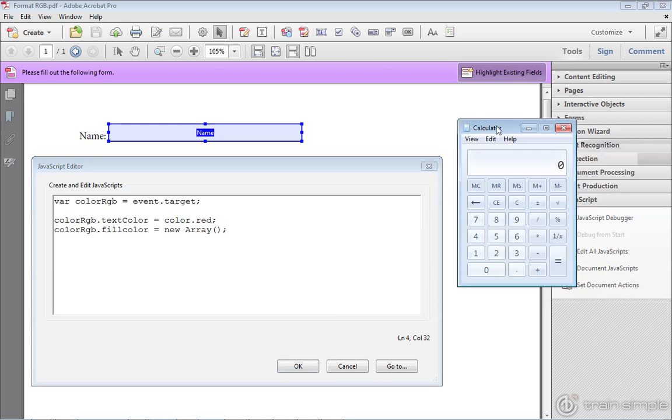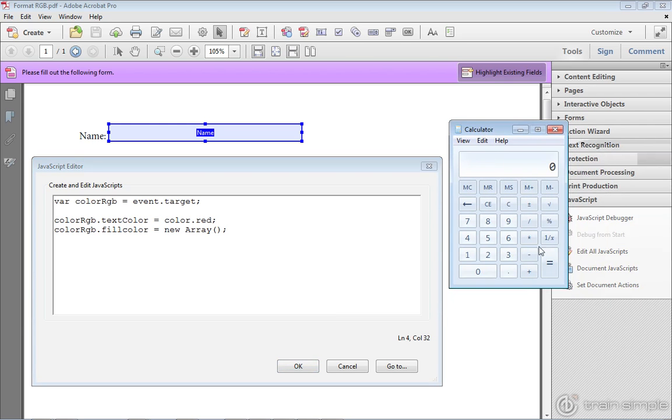So I'm going to get out my calculator, and my fill color is actually 254 in all 3 locations. One for red, one for green, one for blue. In order to do this, I do 254. So I take the value of that R or that G or that B, and I divide it by 255.